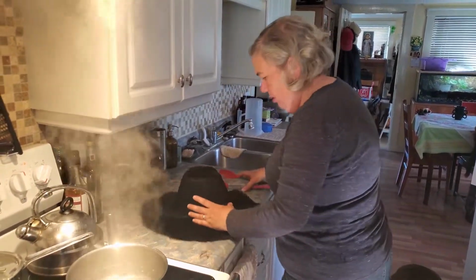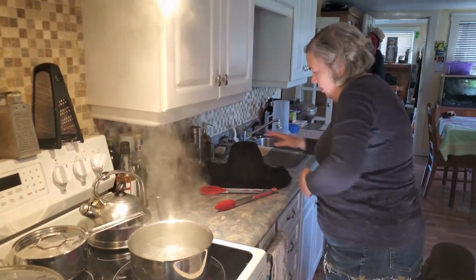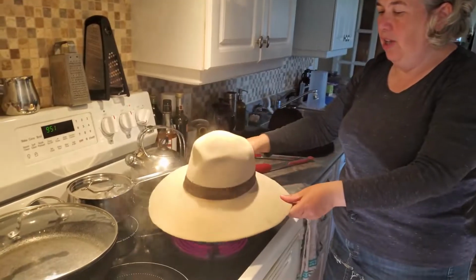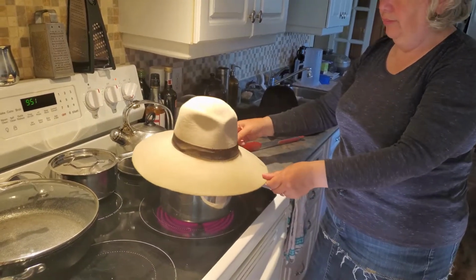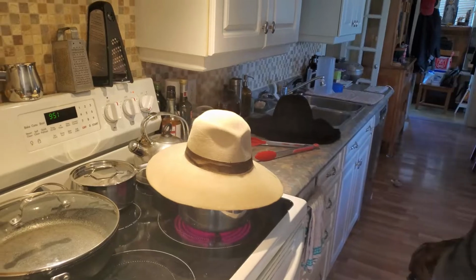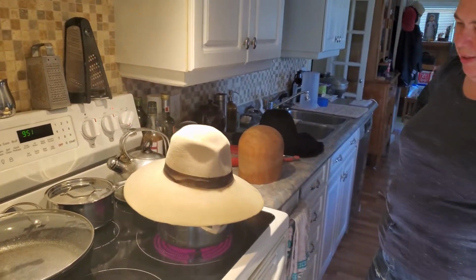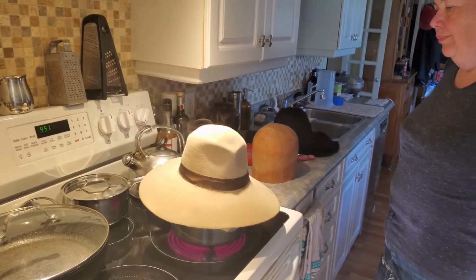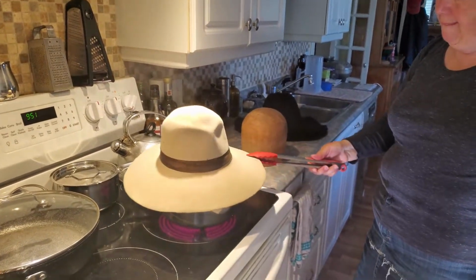There. Fluff hat done. And now we're going with the wool hat, that I think used to be a Stetson. It has the markings of Stetson. Steam it till you cook it. Cook it good.